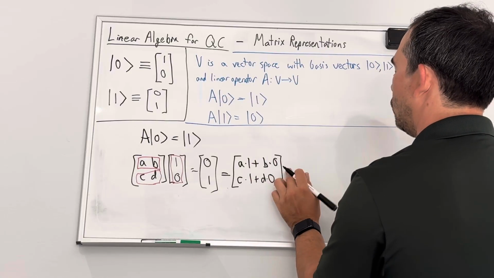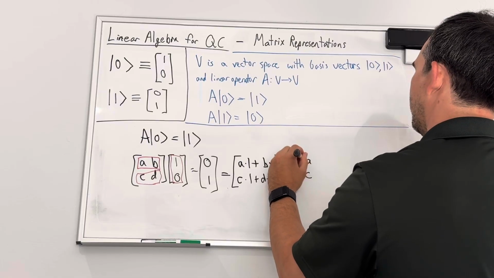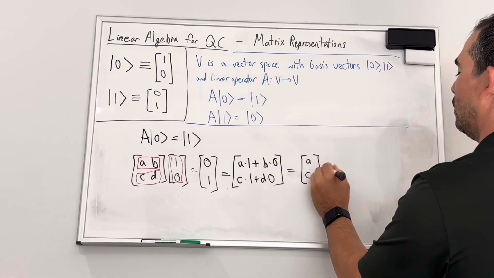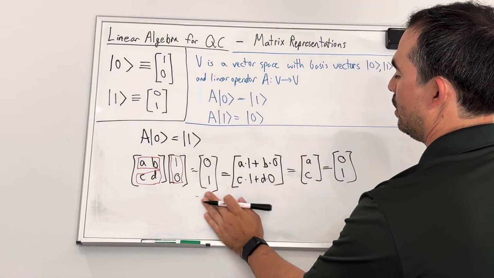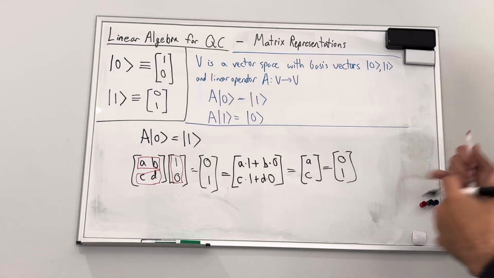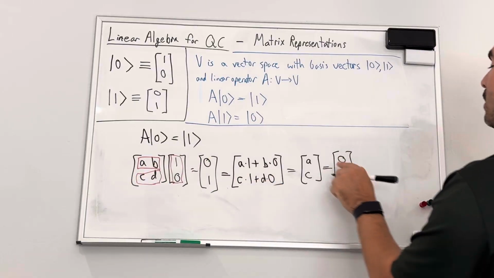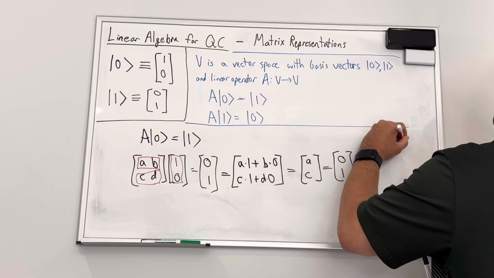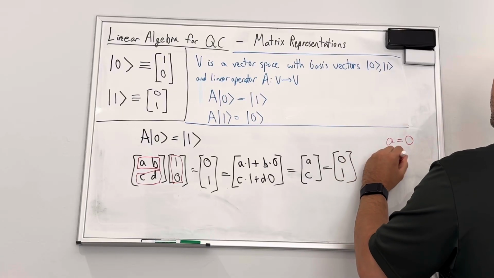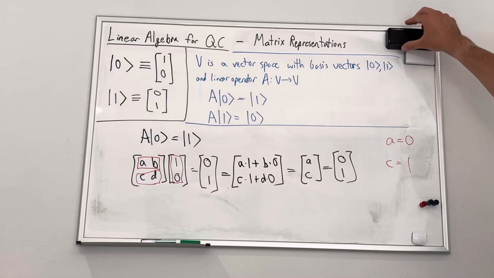And so that equals a, c. Now a, c equals 0, 1, right? Because that's what we said right here. And so what I then find is that the letter a, this entry right here, must be 0. So I'll put this over here, I'll put it in red. a equals 0 and c equals 1. Okay, so we have the first 2 parts of our matrix A.